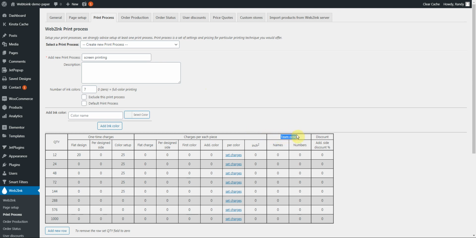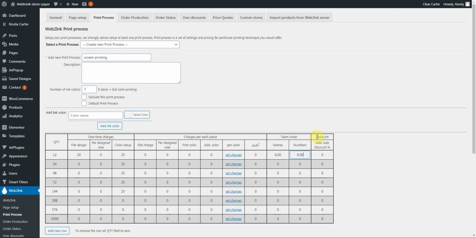This next section, this is team order. So in here, you're going to put in your charge for names and numbers. So let's say we charge $6 for names and $6 for numbers. You can put this in here and just let it carry through. Not too many people do, but if you discount your names and numbers for larger quantities, you can do the same thing you did here with the screens or with any of the print charges and just put in the discounted prices as the quantity goes higher.